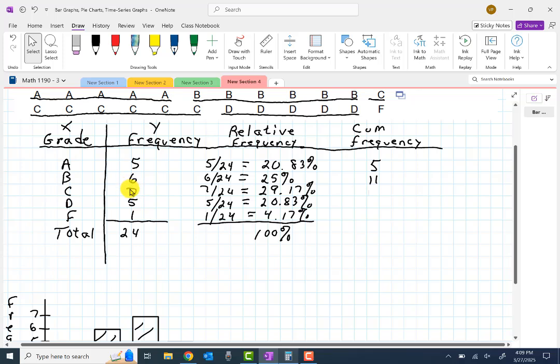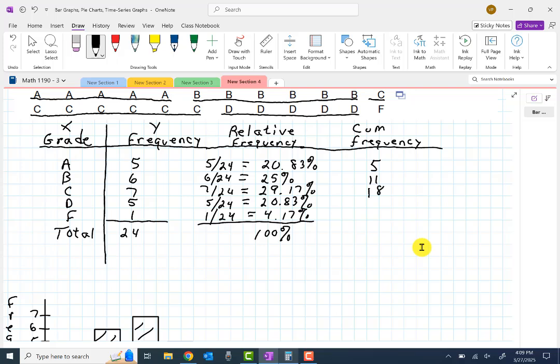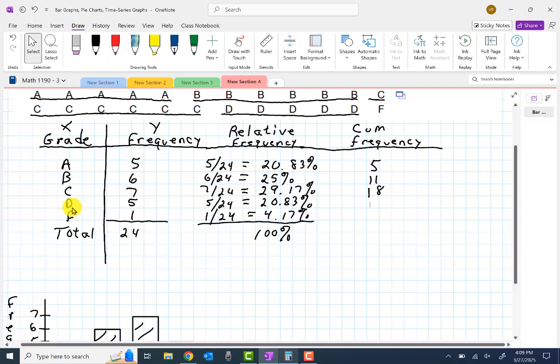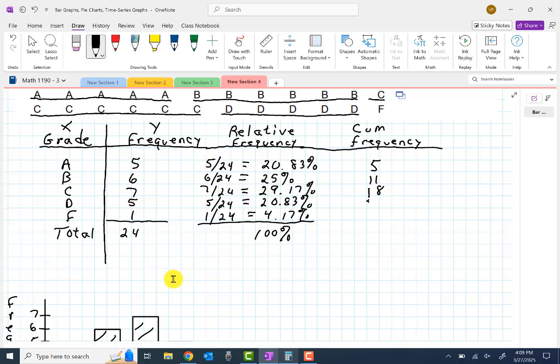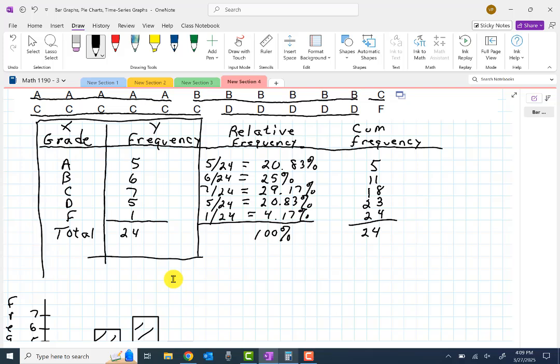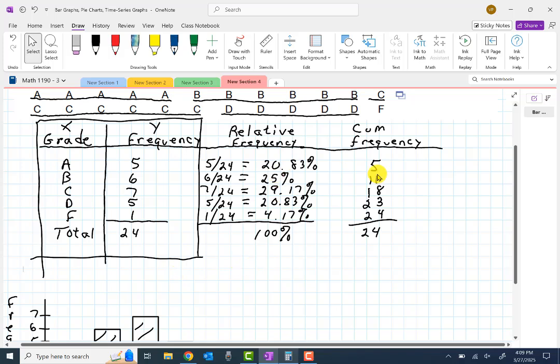So then the next one, the number of C students was 7, so that by the time I'm done with the C row, I will have 18 students accounted for. And then the D's bring me up to 23. And then the F's add that one last student, that's 24. For whatever reason, I'm not sure what the book's idea is, but when you do the homework, they're going to want you to put a 24 down there. So this is filling out the table. The frequency table itself is just this part. The other parts are extensions on it, and these are very useful for various other things. But your book will ask you about them.